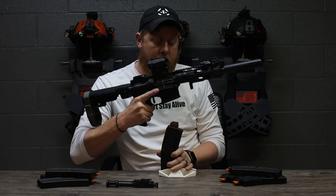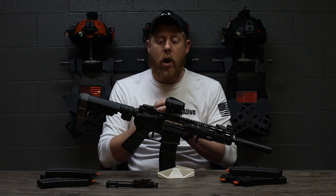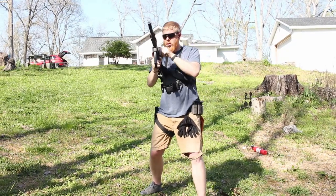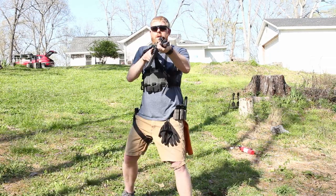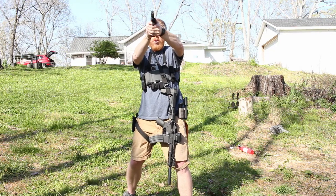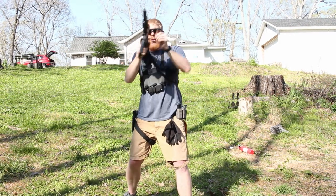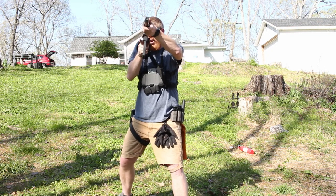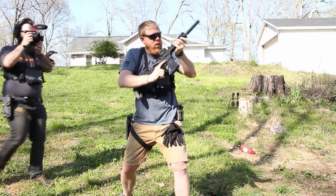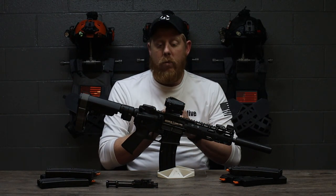These things have worked very well for us. We are now at a round count of about 2,500 to 3,000 rounds, if not more, that we've actually put through this thing in the last couple of weeks. Really fun setup guys — this is a great way to still get a lot of training in at home while getting those reps in. .22 is now about the cost of what 9mm ammo was in March of last year, so you have a huge increase on the wallet.